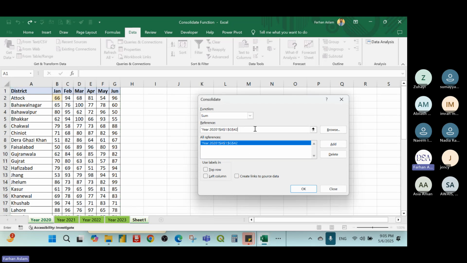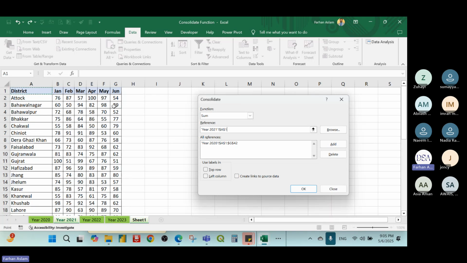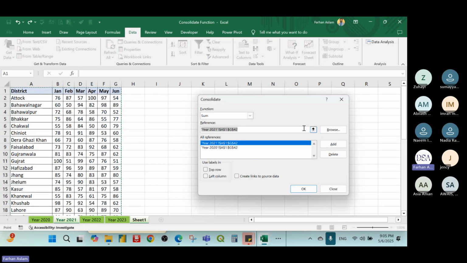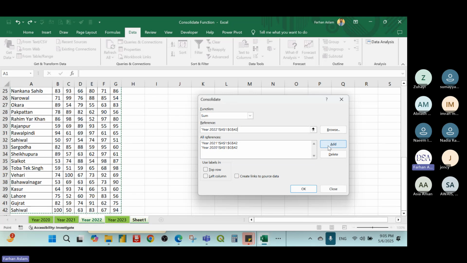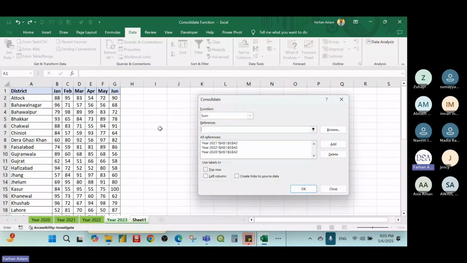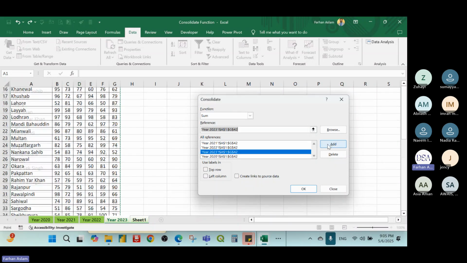So moving forward, remove this. Now go to 2021. Again, using the shortcut key, Control plus Shift, right arrow, down arrow, you will be selecting all the information. Click here, and again removing this, and we are picking 2022 information. Same pattern, Add, and the last, 2023 information. So what we are doing, click here and select all this, Add.